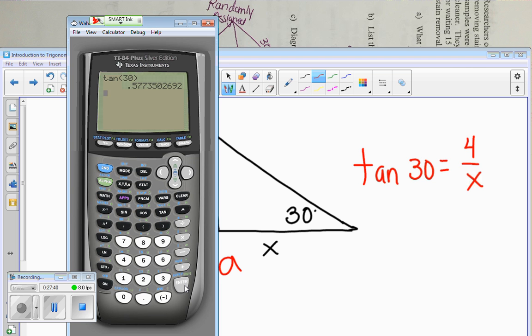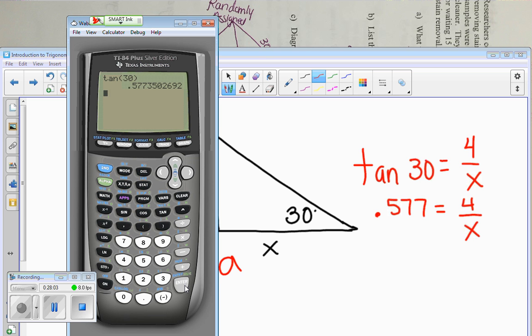Now, I'm going to go ahead and just, for giggles, write that that's about 0.577. I really never want you to round this. And I'm going to show you how to get around that in a minute. But we know that's a number. So don't write this part down, please, because I don't want you to really ever do it this way. I'm just showing you algebraically what we're doing.